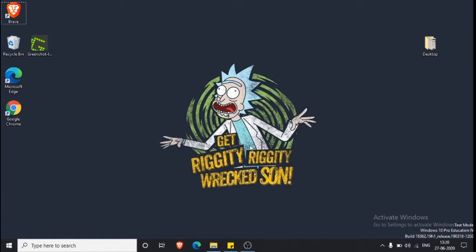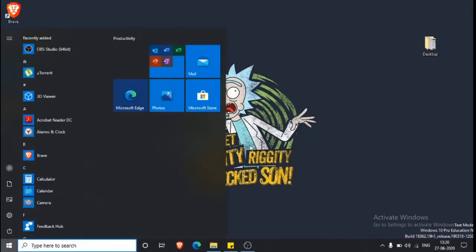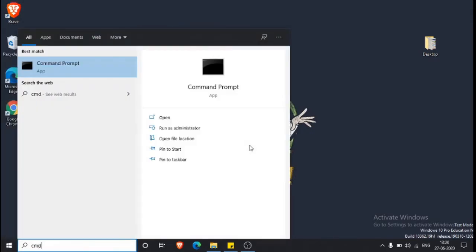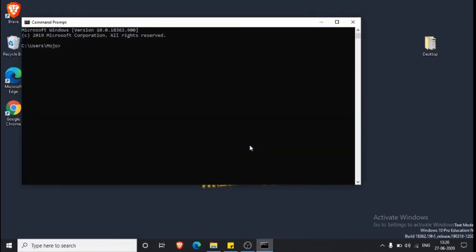Very basic, right? We have three platforms: Mac, Linux, and Windows. We are going to focus on Windows. Commands for all these platforms are different. So let's get to our system and search cmd. We will be able to see command prompt under best match, and if you are not able to see it, you need to type the complete phrase and press enter. This is something that we will get. This is our command prompt.